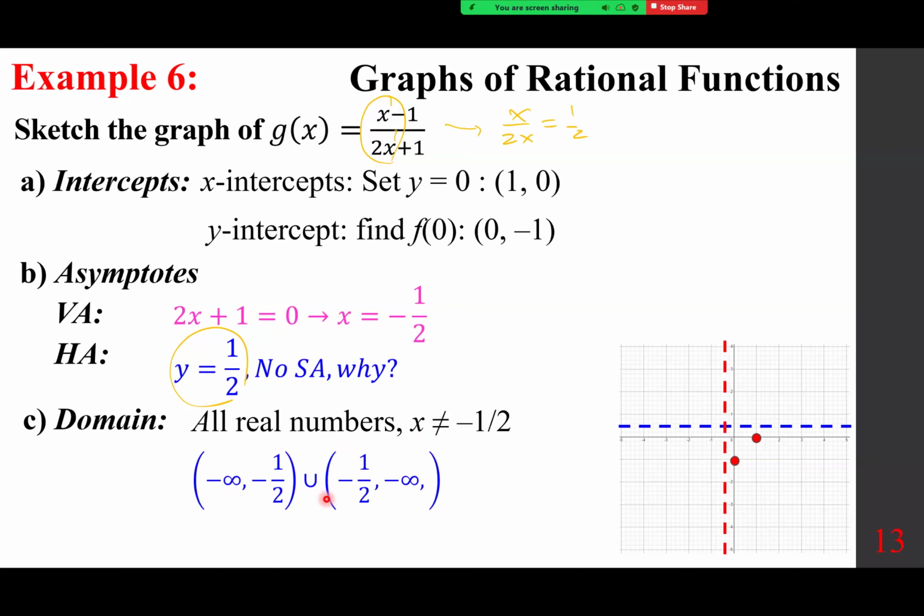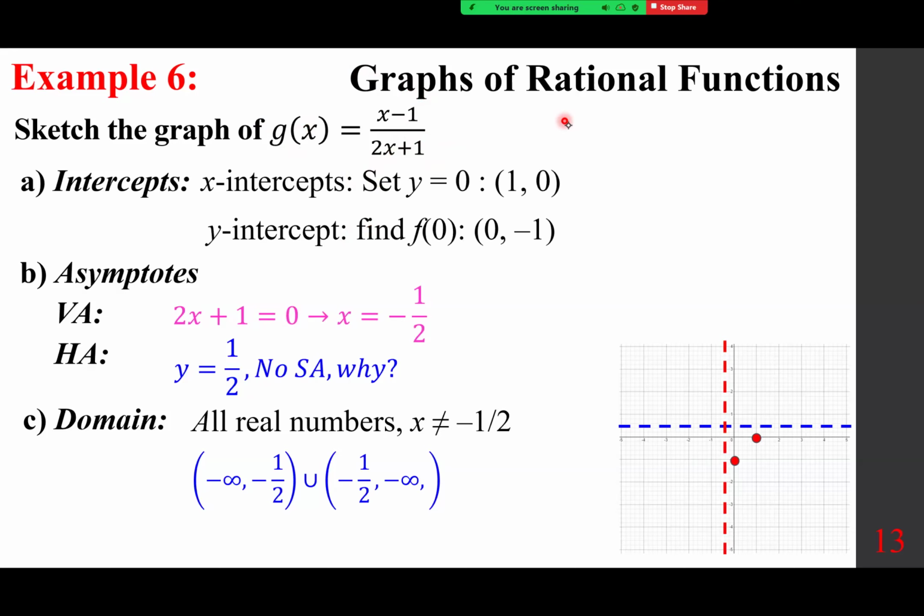Now, here's what I want to tell you when you graph a rational function and you have two asymptotes. Couple of things. First and foremost, it must be checked whether it crosses the horizontal asymptote. It may, which means what? Let me erase the work again. You set the original function equal to the value of the horizontal asymptote. So you set this one equal to 1/2 and you solve. It either gives you a solution, so it gives you x, you plug it back in, you find the y, and that's your pair where it crosses, or it doesn't give you any solution, that means it doesn't cross.